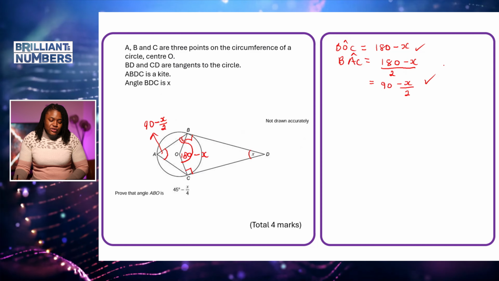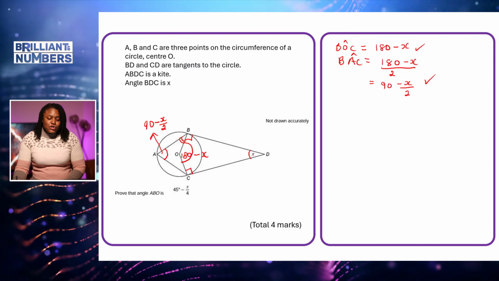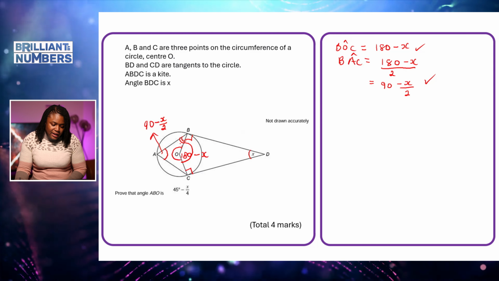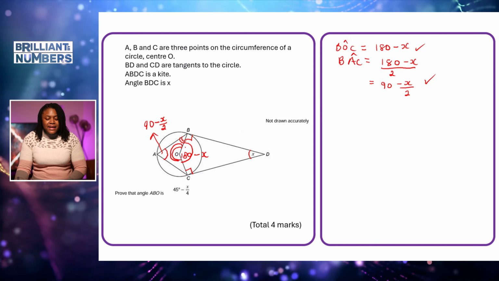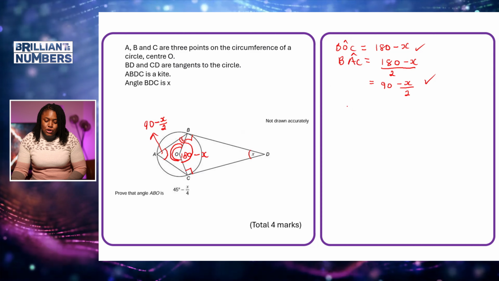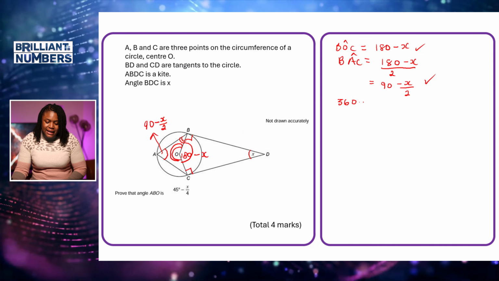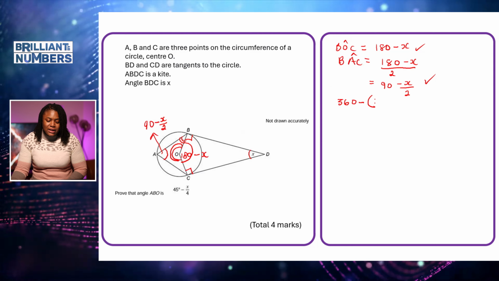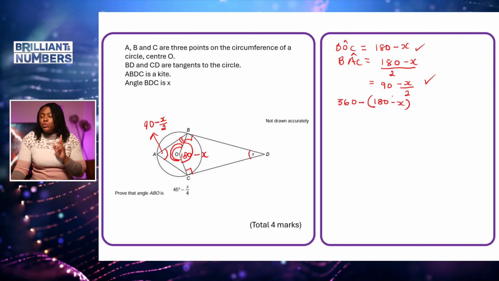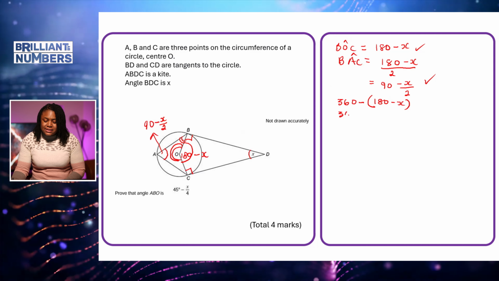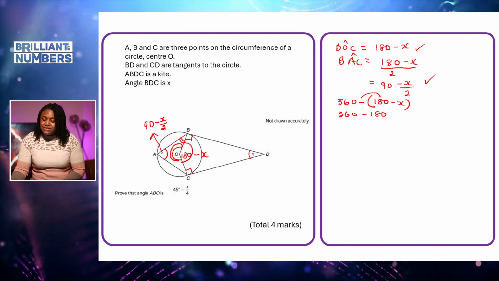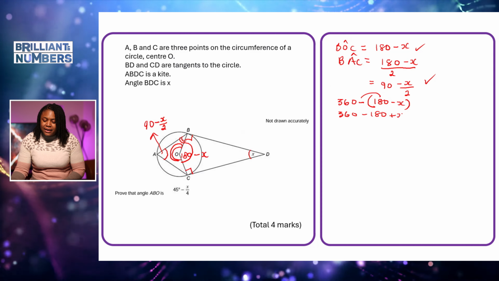Now we remember we're trying to find the angle at B. So what we're going to find now is this angle here. We're going to find the angle here at O. And we can find that because angles around a point add to 360 degrees. So if we do 360, take away, again, put in brackets what you're subtracting, 180 minus X. Then we'll see that when we expand the bracket, what the true answer is. So we got 360, negative times 180 is negative 180, and negative times negative X is a positive X.